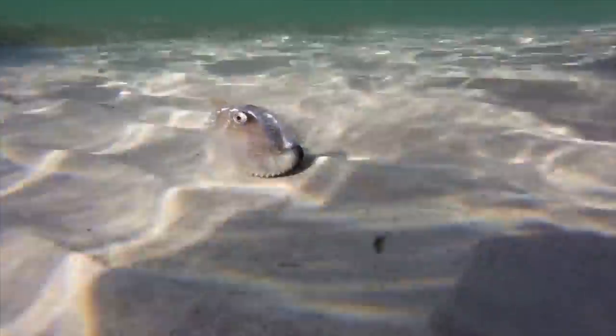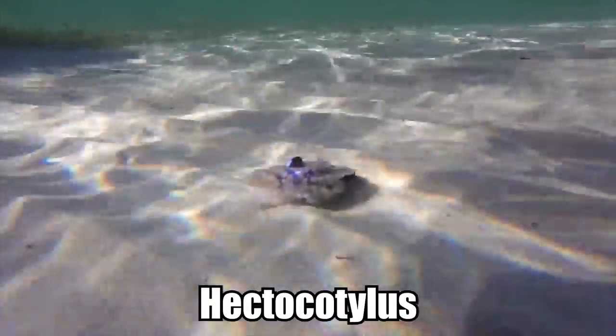Another major difference is that females have a fragile translucent shell, also called an egg case or a paper nautilus, formed by a chalky substance secreted from two of their dorsal fins, while males have no shell, but are equipped with a detachable, tentacle-like sperm-containing reproductive organ called a hectocotylus. When Argonauts mate, the female will accumulate these sperm arms over time and uses them to fertilize her eggs, which she lays in long strings inside the egg case.